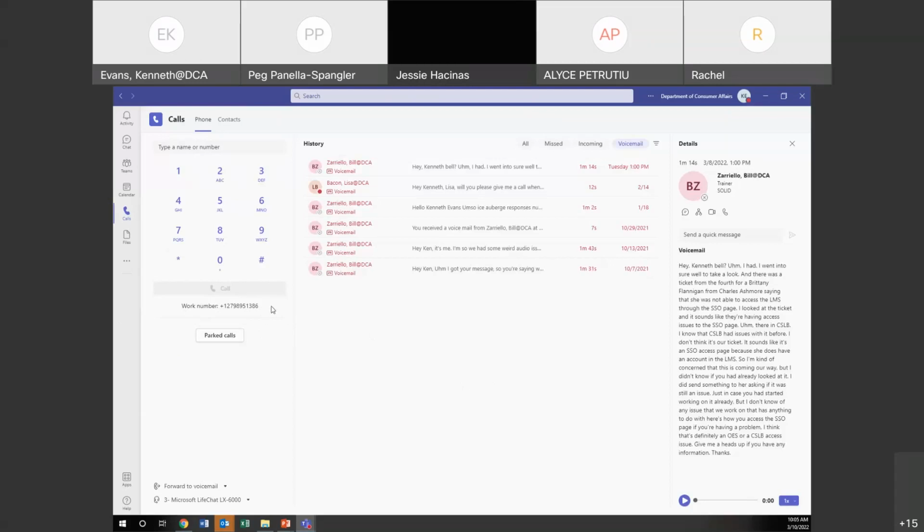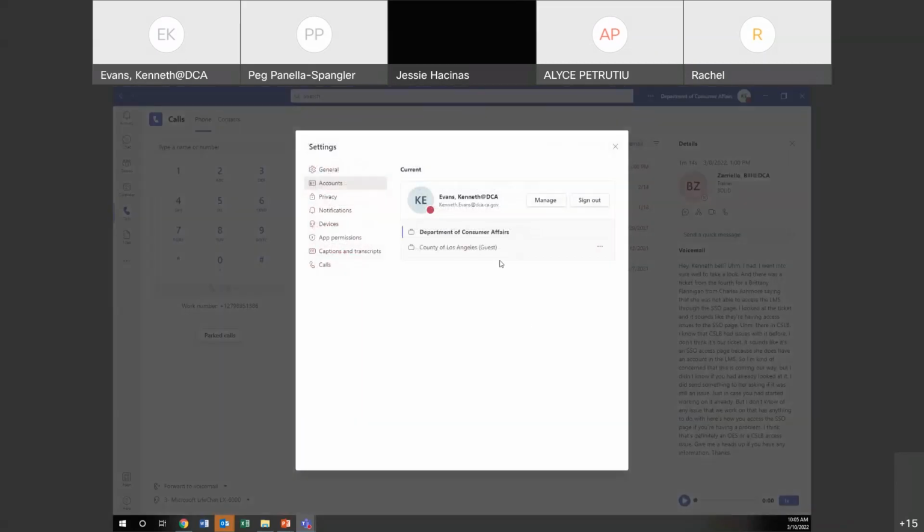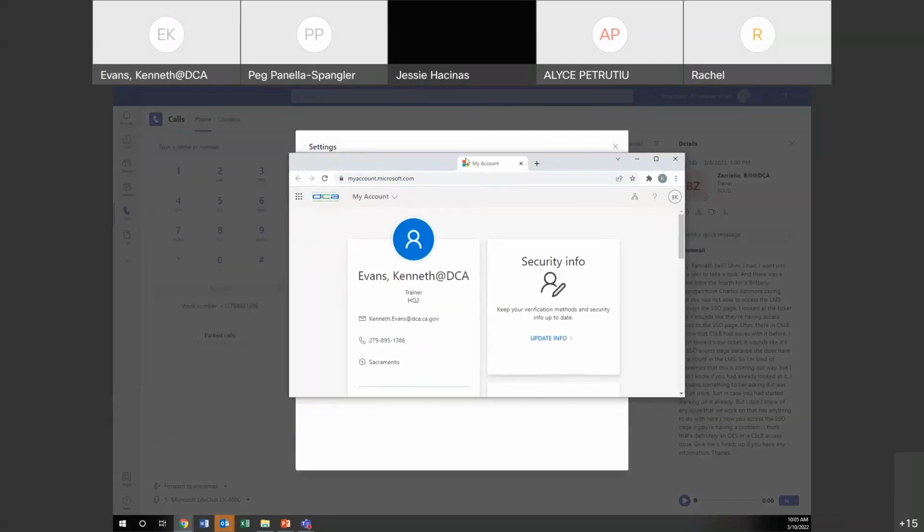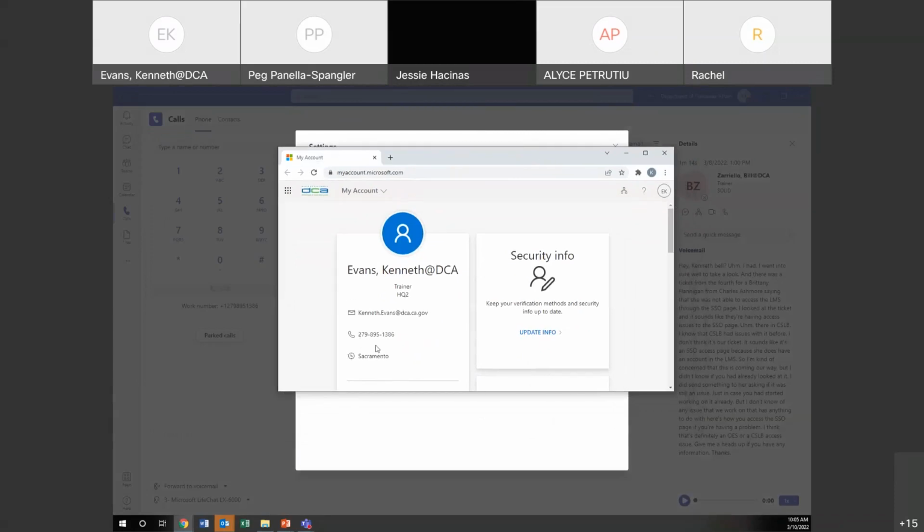If you have a different number for work than is shown here, like perhaps you're still using your original number, the best recommendation would be to contact OIS and make sure that your old number is actually still active, and then they'll be able to recommend what you should do going forward. But that number's already in there. And again, you can see it too if you come to your profile. I'm going to pull up my profile again, go to manage account. If I go to manage here and bring this up, call, it brings up this screen. This is me, and this is my work number already installed.